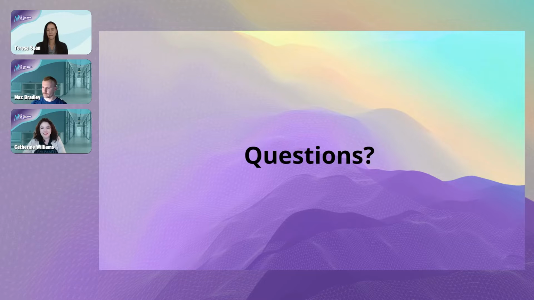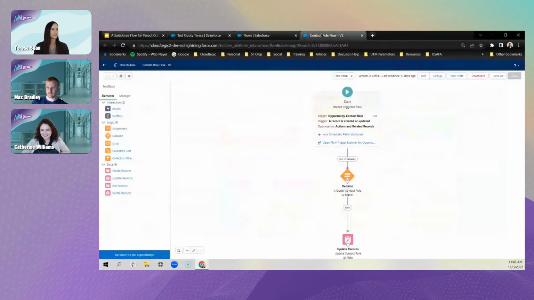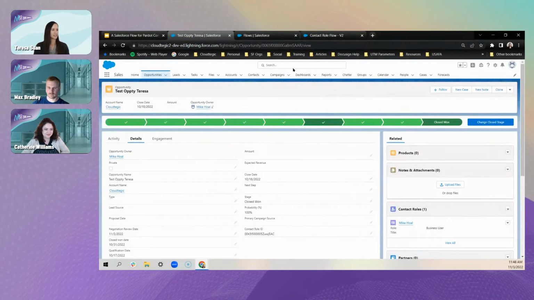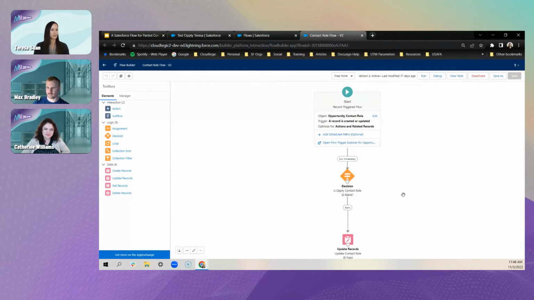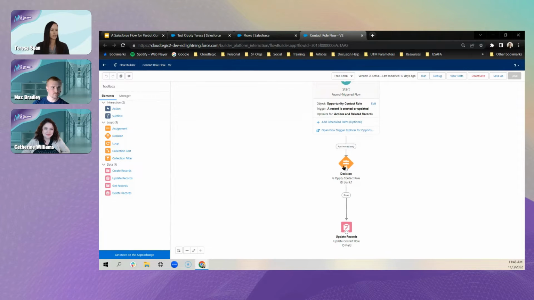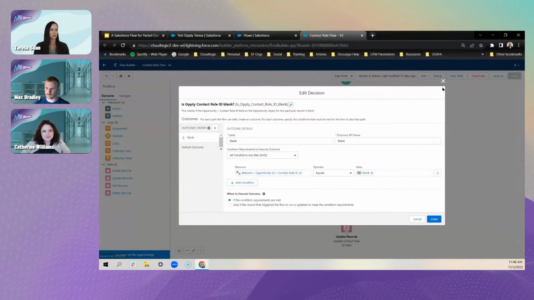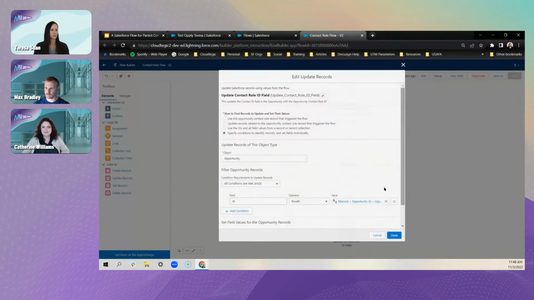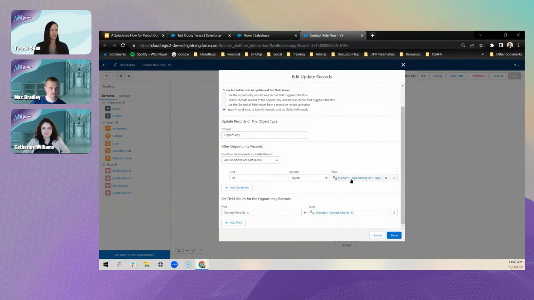Next question. In the flow, the ID equals record, is greater than opportunity ID, is greater than what is after the opportunity ID? That's a really great question, and I wish I could show it. I think they were referring to this right here.